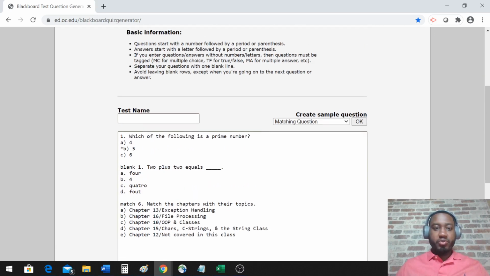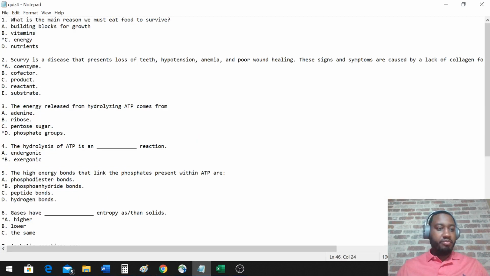And what you want to do is, let's say you already have an existing quiz or assessment. What you want to do is go to it. I already have an old quiz here that I use a lot of times, like after a lecture. I like to quiz the students and make sure they're getting the points. And here you just simply go through it and put the asterisk beside the correct answers.